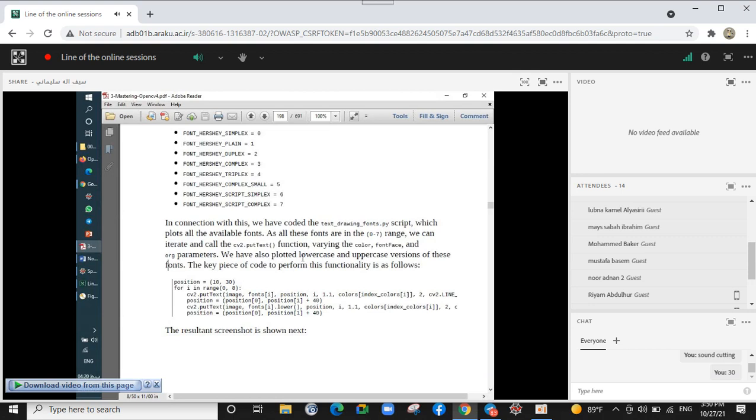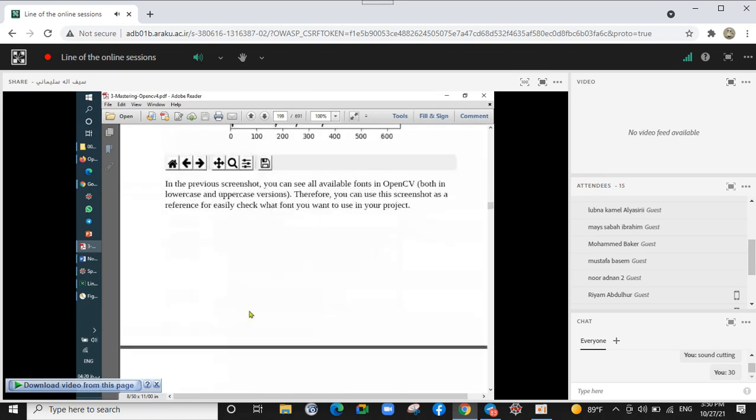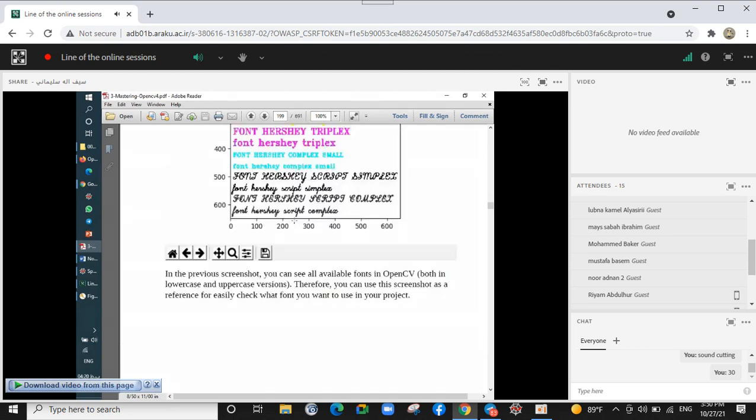We have plotted lowercase and uppercase versions of fonts. Code to perform as follows. This screenshot. In the previous screenshot, you see lowercase and uppercase versions. Therefore, you can use this screenshot as a reference to easily check what font you want to use in your project.